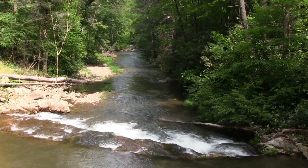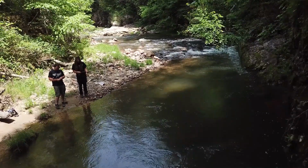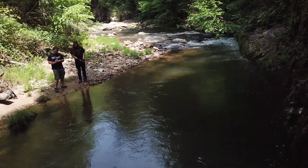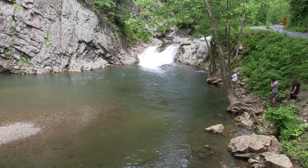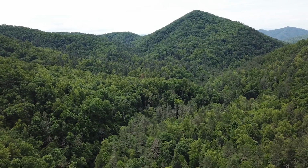And what we found is there are a lot of really nice pools. There's a lot of waterfalls, plunge pools, a lot of deep holes and runs. And we're gonna see if there's any trout in here. So join us today here on the Tennessee border, near North Carolina right now. We're way up. We're about an hour and a half, maybe a little bit further from Gatlinburg and Pigeon Forge, probably about 2 hours from Knoxville, and some of the prettiest places you'll find in all of Tennessee.